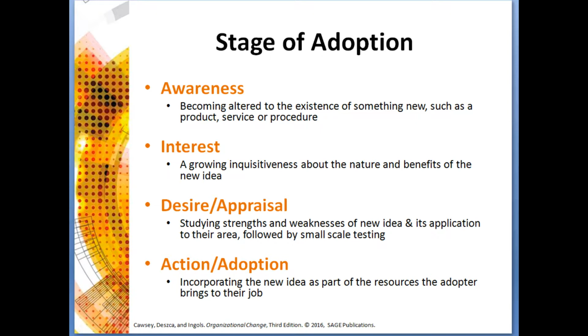Stages of adoption. Now we're back to talking about change again, right? And generally people have this, and you see politicians do this too, but they try to get an issue on the radar of the public. First is awareness, right? Becoming alerted to the existence of something new. So there's this new thing, this new threat, this new goal, this new vision, right? Again, it's sort of like the burning platform. They've got to be aware that, hey, this thing we've been doing successfully for a long time isn't as successful as it used to be. Matter of fact, we're going to be in trouble if we don't make some changes soon. So I've got to get their attention.